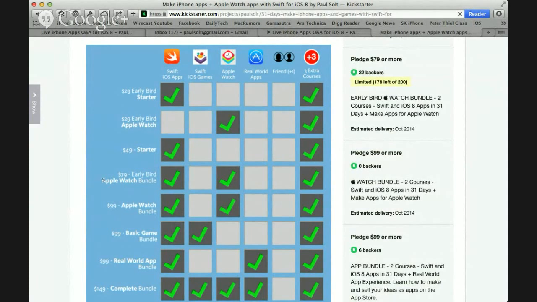Now there's 4 new courses that I want to make this year, and that's what this Kickstarter is all about. It's about learning how to program Swift, which is the first course right here. That's going to be starting October 6th. Then there's going to be a games course that's going to follow that up about a week later. Now, these first 3 courses, the Swift iOS app and the Swift iOS game and the real world apps, those 3 courses are all going to have official start dates, and they're going to be more interactive than my previous courses from last year or the courses that you've seen on my website.